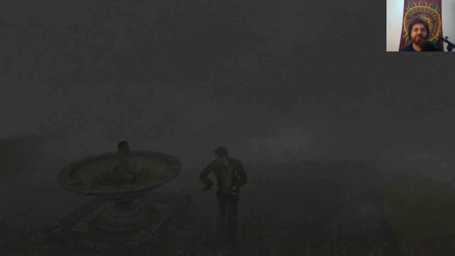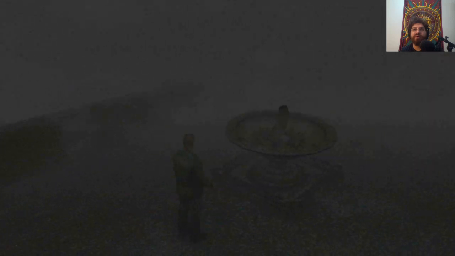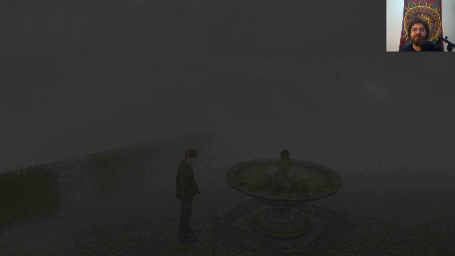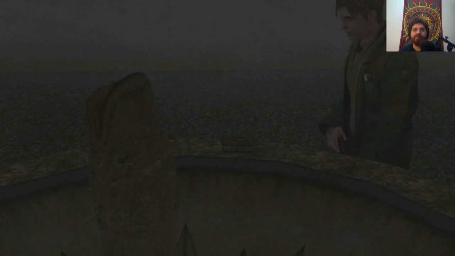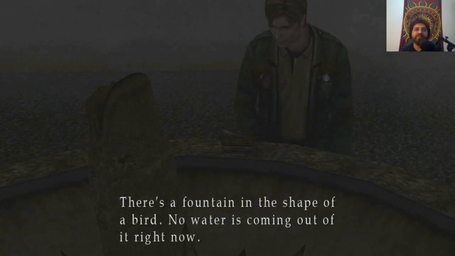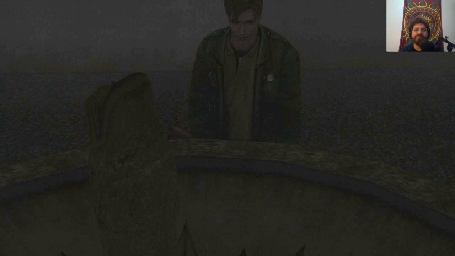Sorry, was there something on there? There's a fountain in the shape of a bird. No water is coming out of it right now. There's a music box. Okay. Thank you, Jameson.